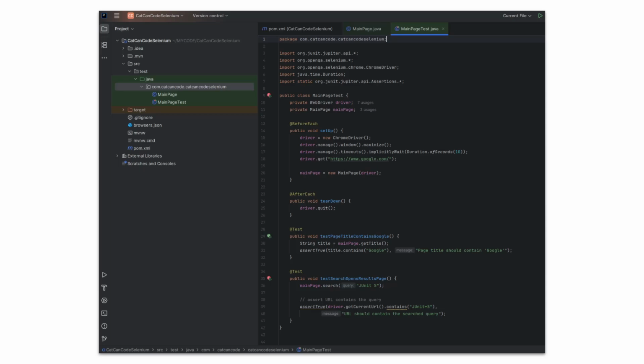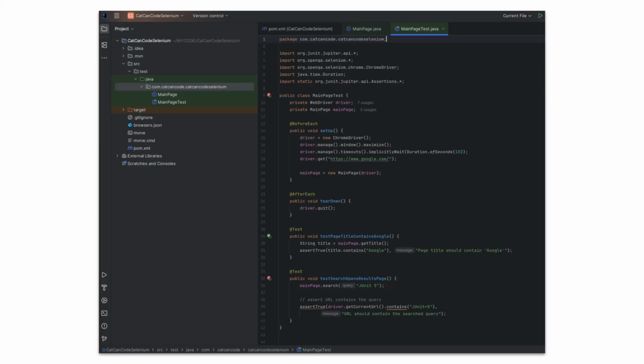So over here I have a couple of controls that I already can do, like maximizing the window of the browser, using some timeouts for waiting, and then get is where I'm passing in the URL of the website I want to control.